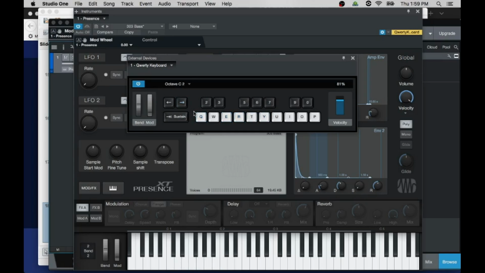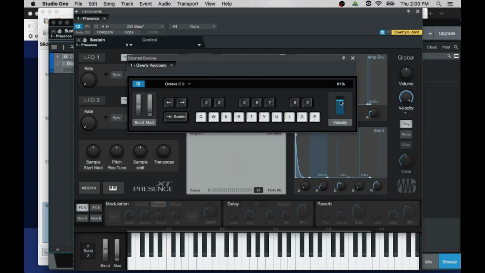I can also go through my octaves with my left and right arrow keys. That's too high. So I can shift between octaves with my arrow keys. I can select notes here. I can change the velocity over here.